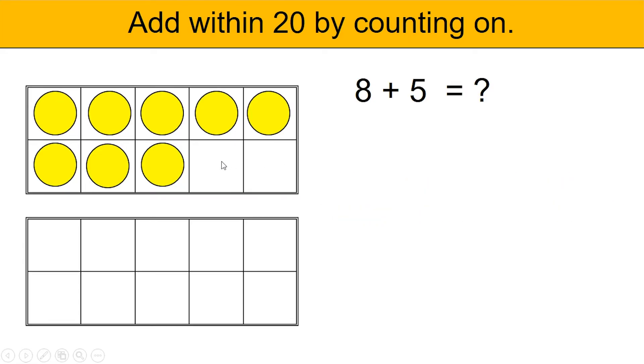As you can see, these two spots are empty. Let's bring in the red counters. Now the first tens frame is complete. We began with 8 of the yellow. We added 2 more. So now we know this is a 10.